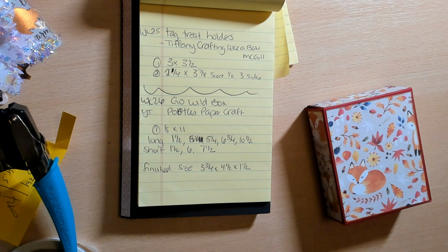We are here with week number 26 of the hashtag 52 projects. We are officially halfway through the year, if you can believe that. So we're just gonna jump right into it.